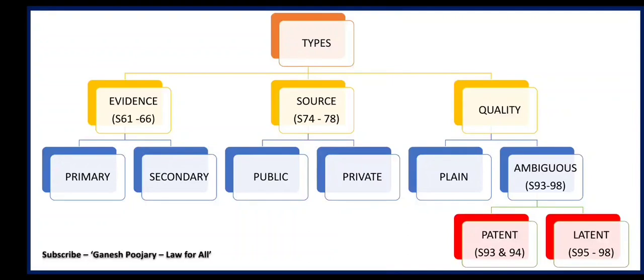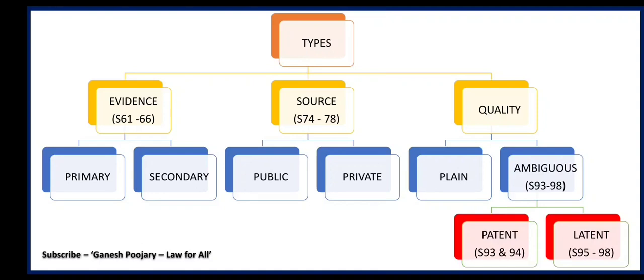Coming to the first part, that is document as an evidence. Now here again we can divide this into two major types. We have learnt Section 61 to 66 from chapter 5, which is all about documentary evidence, and these 6 sections are dividing documentary evidence into two major categories, that is primary evidence and secondary evidence. We have learnt all the provisions related to them already.